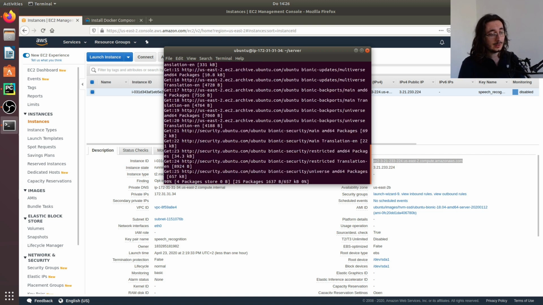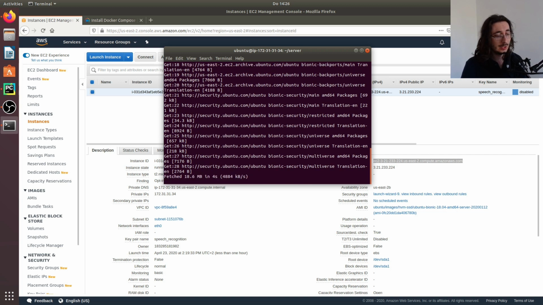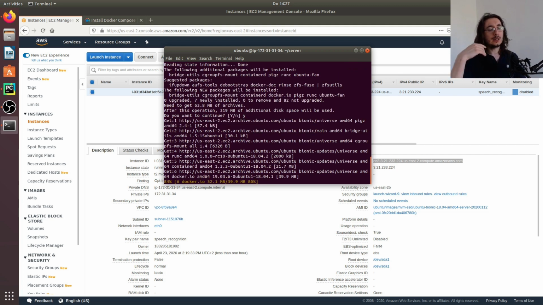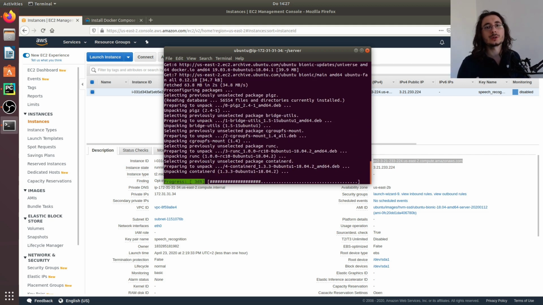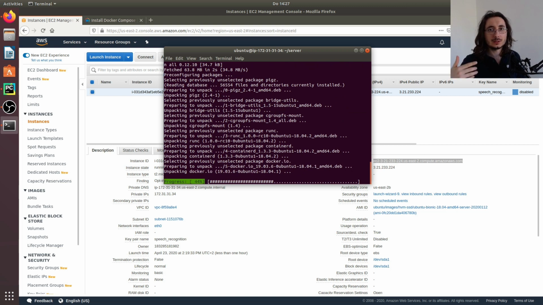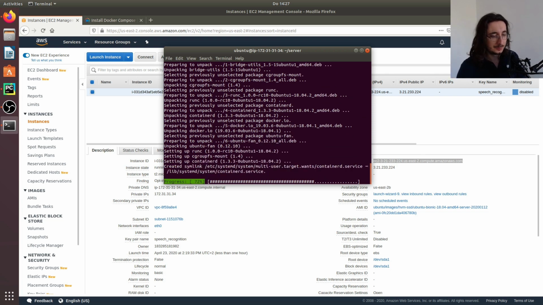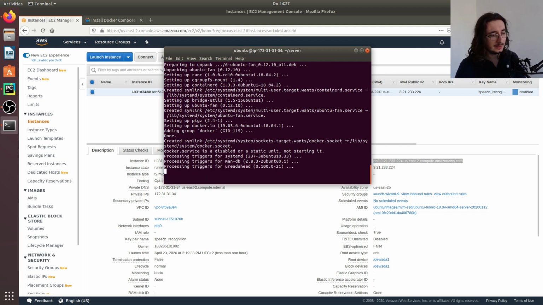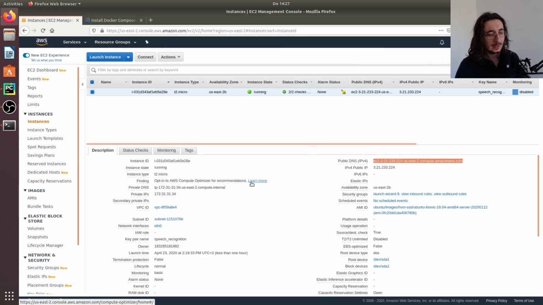So let's start. Okay, so now we are running the update here, and then we are asked to install Docker. We'll say yes, and so now Docker is installing. We'll be installing Docker Compose after that, and then hopefully we'll be building our containers and then starting them up. We'll leave this process going, and it's going to take, I believe, a couple of minutes probably. In the meantime, we'll be working here on a couple of other things.